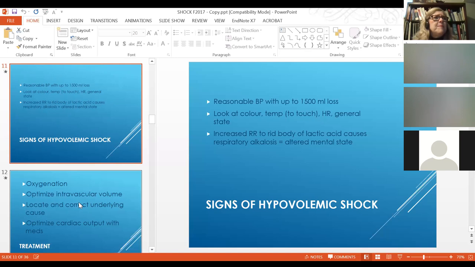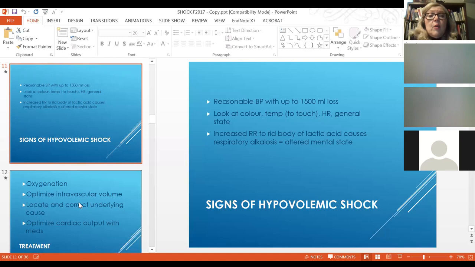They might be kicking their blankets off, or they're restless in the bed. They're shifting position a lot. Any of those sort of indications of an alteration in their mental status. Their color becomes pale. That's those people that have that pallor. And we talk about pallor as the blood is shunted away from the superficial skin to deep into the organs that need it. So their color becomes very pale.